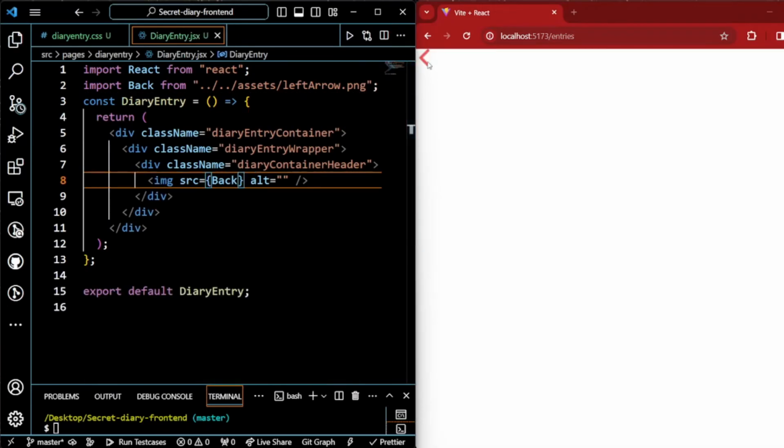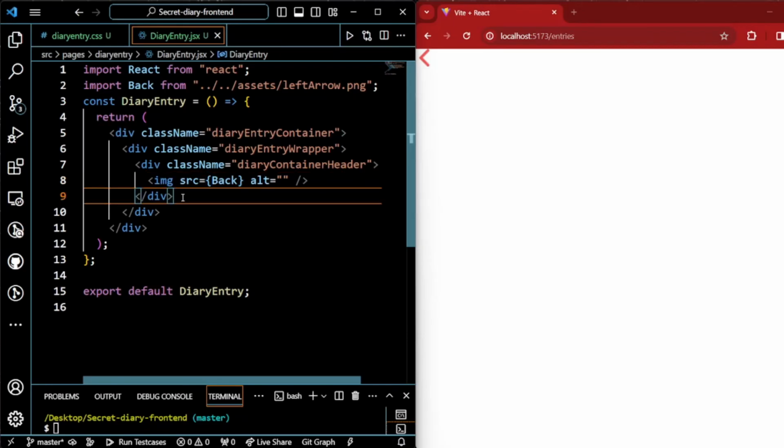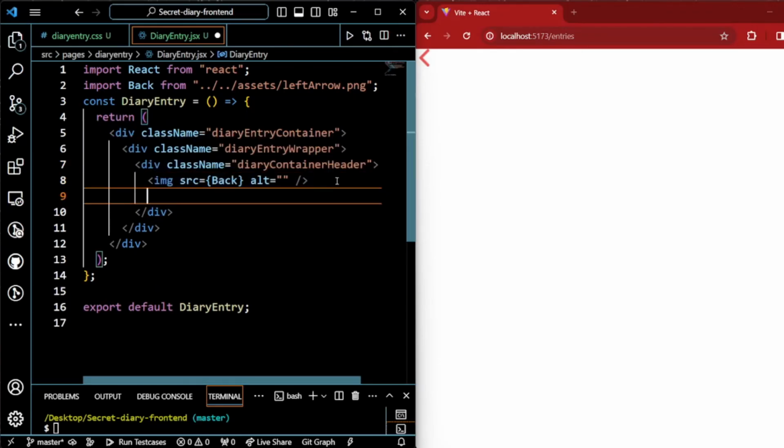Okay, so now it's coming, and inside this header we will need one more thing. Let me put done only for now. We'll change it later. I could use a button also, but we don't want to add a button for an unnecessary thing.